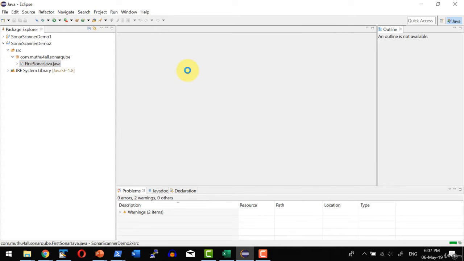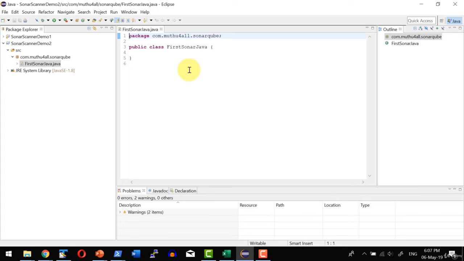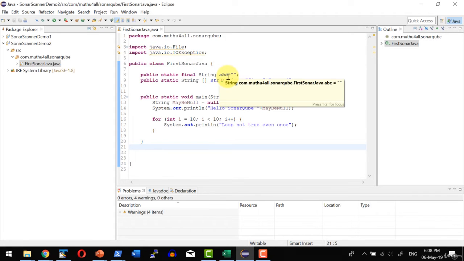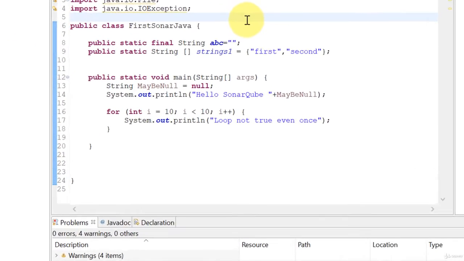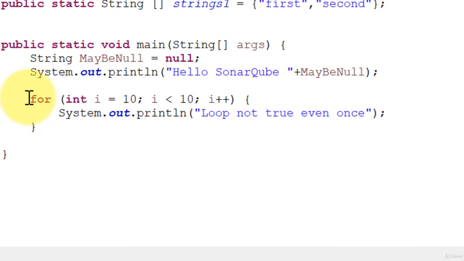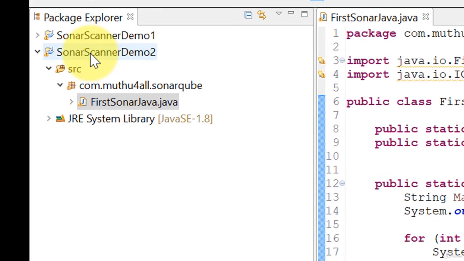I'll be adding this code as a download as a part of the course, so no need to retype the code. Let me go ahead and put in some sample code. Don't worry about the syntax if you are not from a Java background. I have created some sample vulnerabilities as well as bugs. Simple example, if you look into this for loop, the condition starts from 10. The condition is I less than 10 and it's going to start incrementing. The control will never get into this for loop. This is a bug.